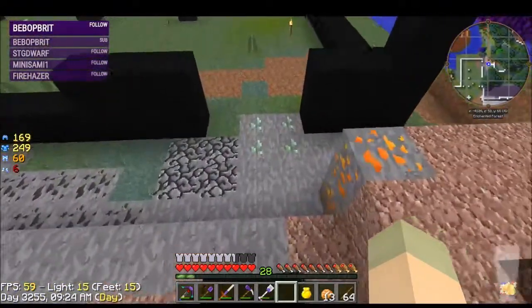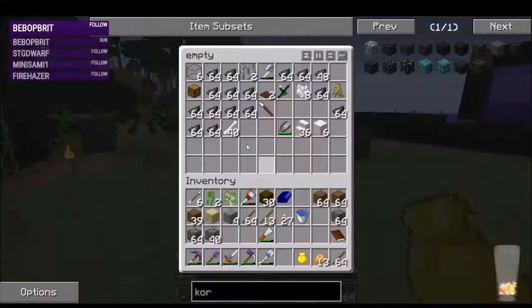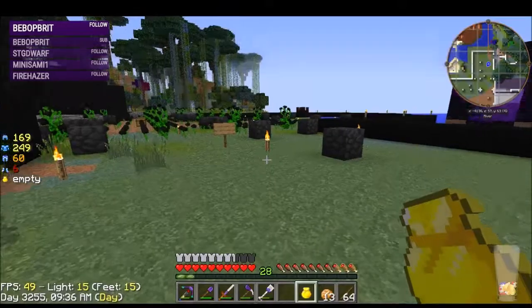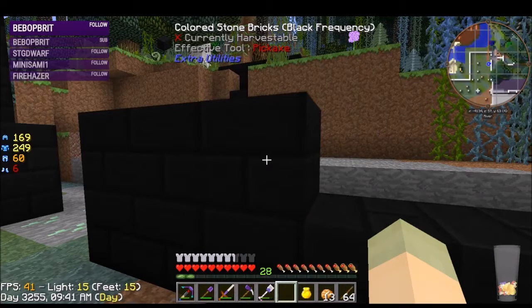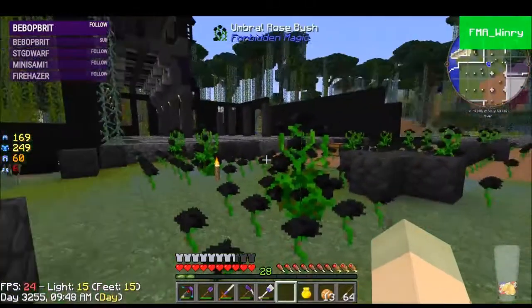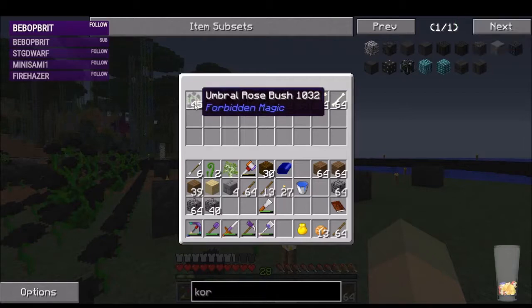And I've had some gifts. I've had some people come by to give me some gifts. First person gave me a whole mess of ink stacks. So I've used some of these ink stacks, but they came and gave me a whole bunch of ink stacks since I need a bunch of them for the extra utilities black stone that is going to be the primary building material. But then I had someone come by, as you can see from my field, and give me a whole stack of umbral roses.